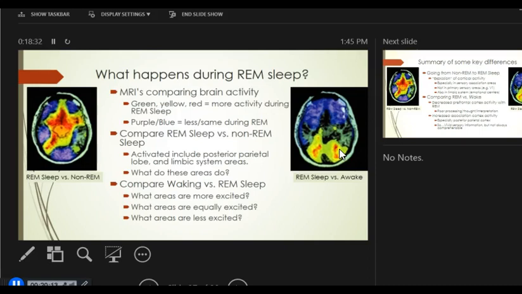I tend to think of these as areas where we probably have some of our conscious perception of sensory information. So you see this area is really lighting up as being pretty active, where we do our conscious perception of sensory information, even though the somatosensory cortex per se is kind of silent. It's pretty blue or purple in this area, so it's not getting a lot of input. And this area over here is the occipital lobe, so that's visual input.